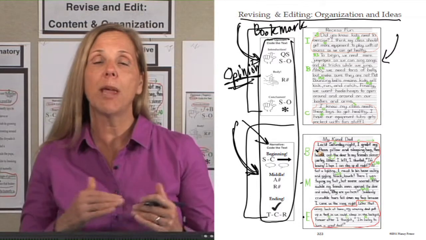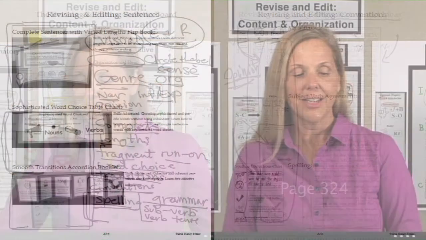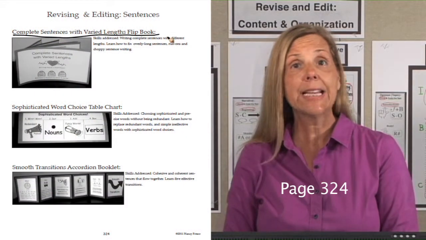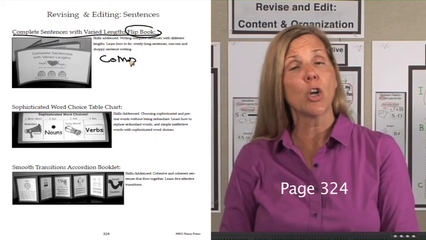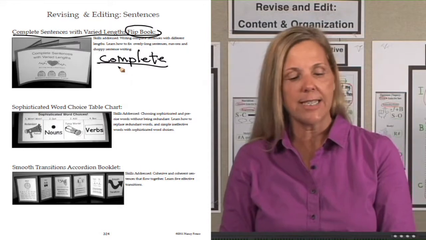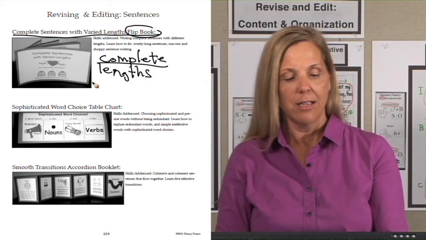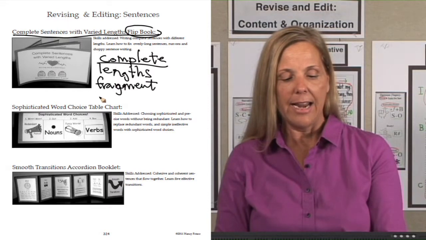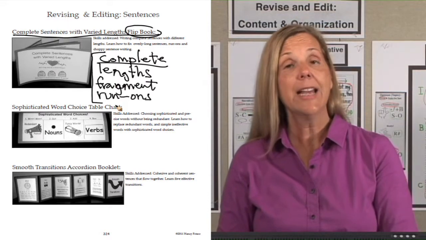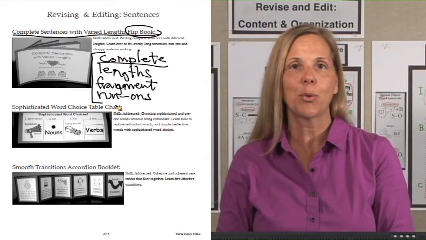Let's go to the next page for you to see what the tools are for sentences. On the next page, I have complete sentences with varied lengths. This manipulative flipbook will be the tool students use to check for complete sentences, for sentences with different lengths, for fragments, and run-ons, to identify these issues in writing as well as how to fix any of those problems that they may have in their writing.